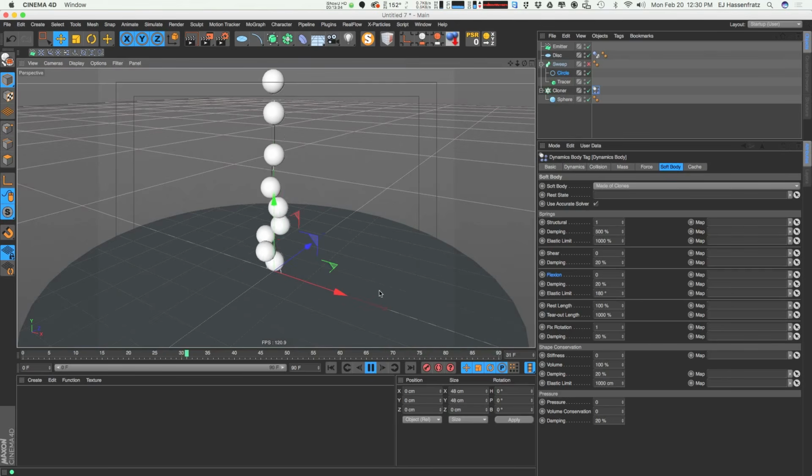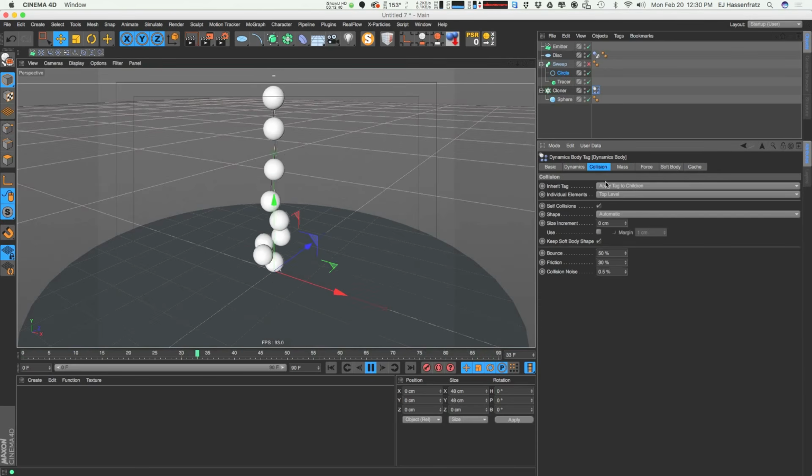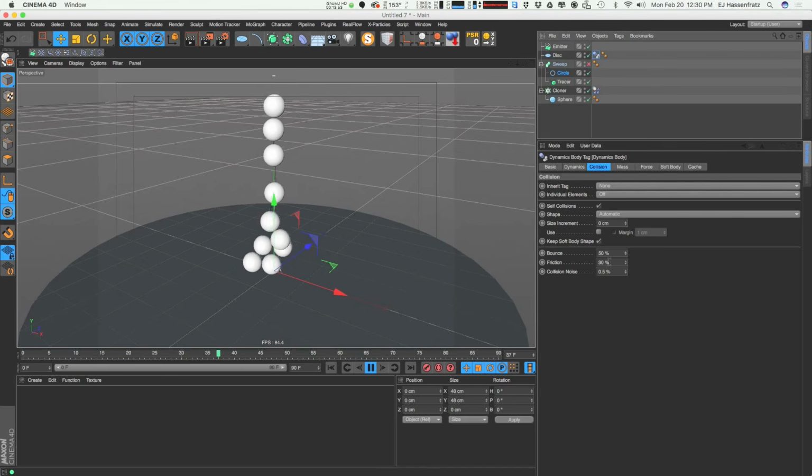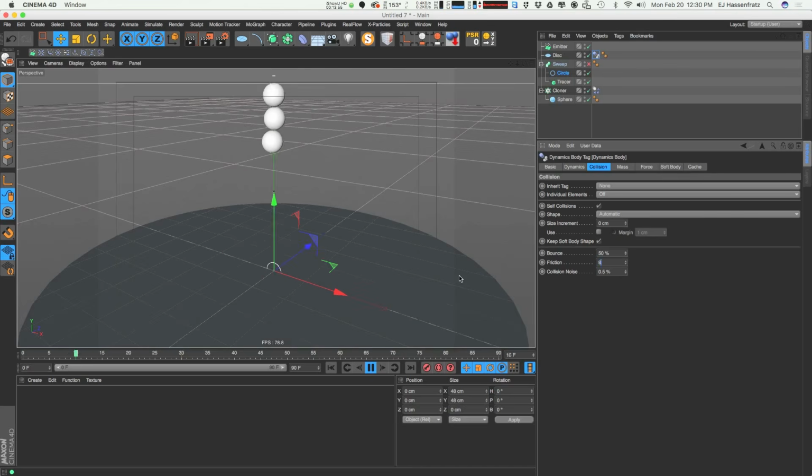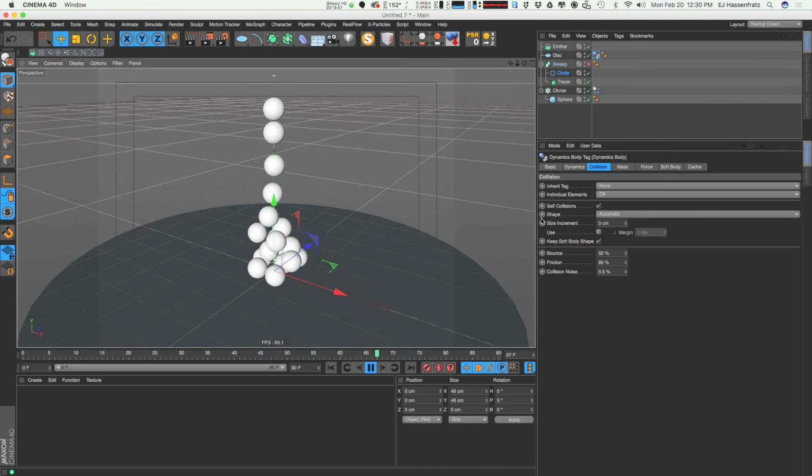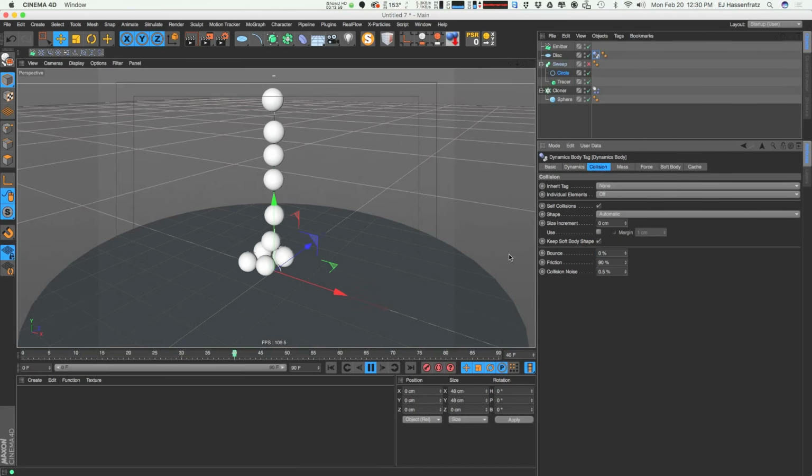And what I can do to even help that a little bit more so it's not spreading out so much is by upping the friction values on both the clones so they more stick to each other. So it's a little bit more sticky than fluid and viscosity and sliding all over the place. And I can also up the friction on my floor object here. So I'll just up that to say 90 and maybe just get rid of bounce altogether.